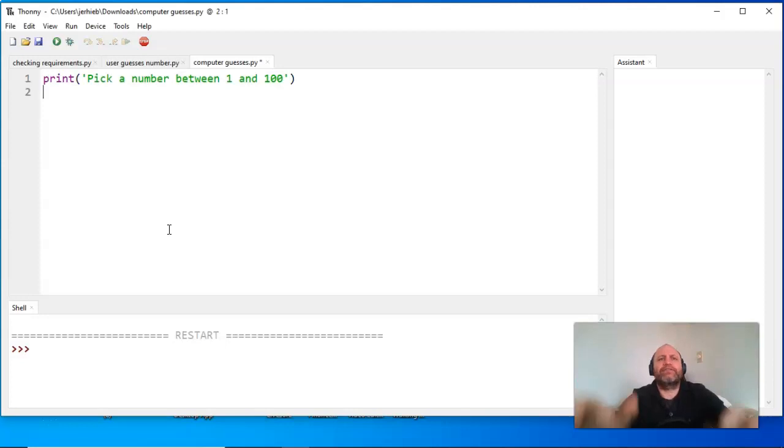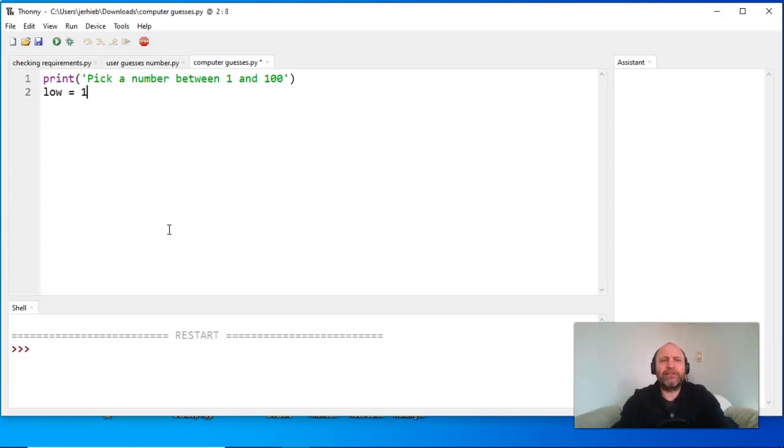All right, so we have a number we're thinking of in our head, and so now the computer wants to make a good guess at what that number is. Now they could guess 3, they could guess 27, but probably the most logical way to do this is guess right in the middle. So we want to pick a number right smack in the middle. And so first off, to find the middle, we take the average of the two numbers. To average two numbers, you add them up and divide by 2.